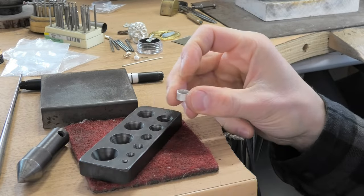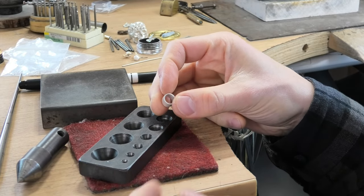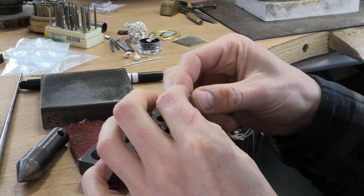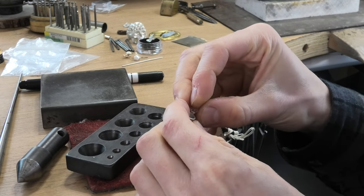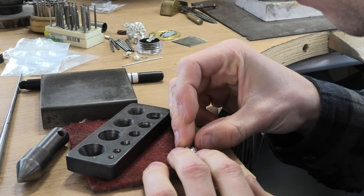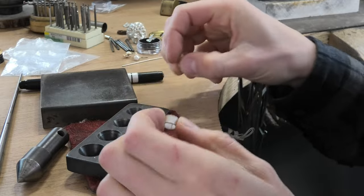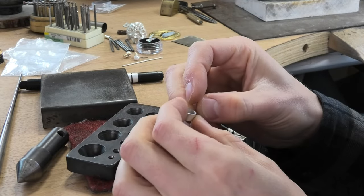If you start off making things a little bit thick, you get space to play with it like this. It does help you out. Also, that's going to need filing and papering down the outside as well, so it's going to go even thinner. And I have no idea where my stone is. There it is. Checking it on my stone, mine's about right. But I was going to say, if it's obviously a bit big, tap it down a little bit. If it's a little bit small, tap it out a little bit.